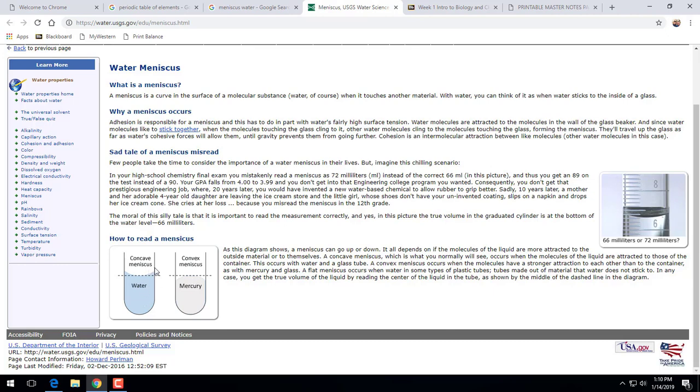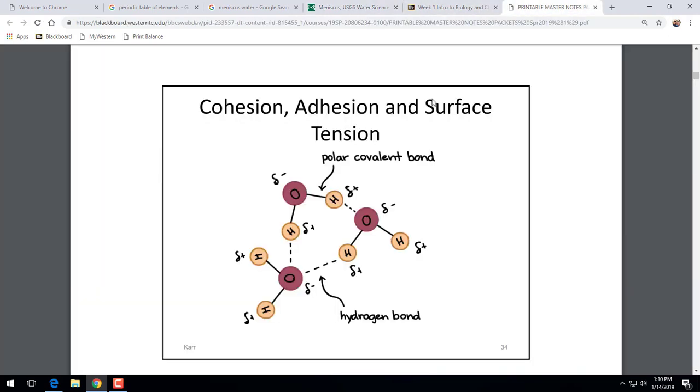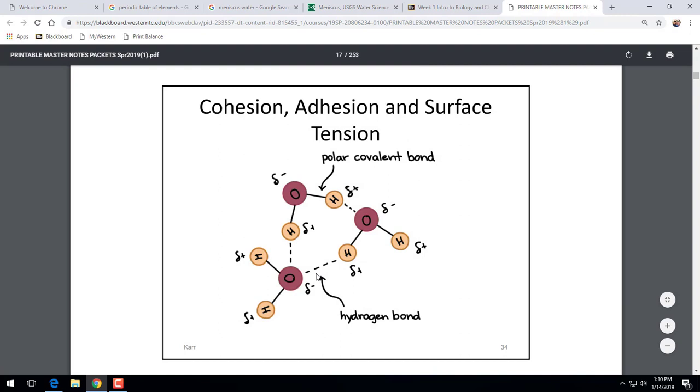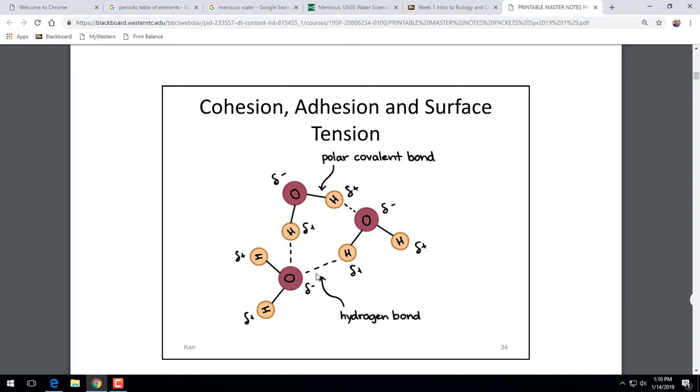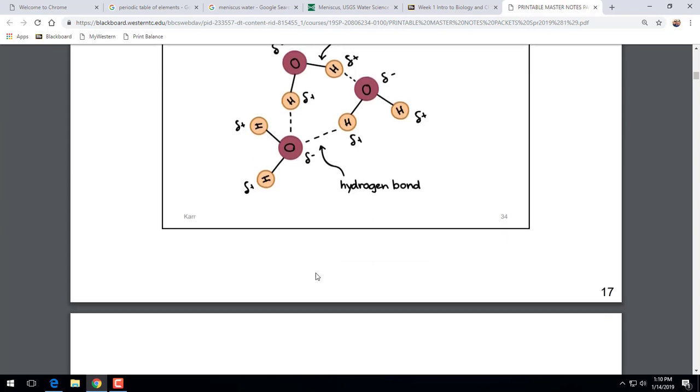So this is an example of adhesion. The water sticks to the edge of the glass because water sticks to other surfaces as well. That's adhesion. And it's all about hydrogen bonds. So when you think of water and its stickiness and its surface tension, it kind of sticks to itself, and those water bugs can move across. That's because of hydrogen bonds. Weak bonds, but very important bonds.